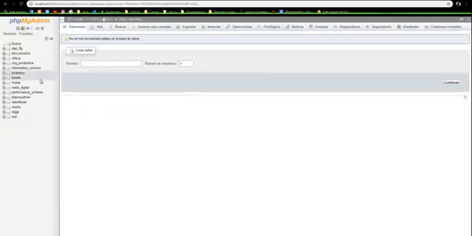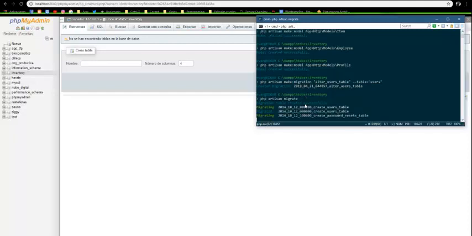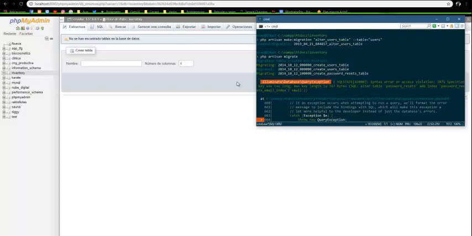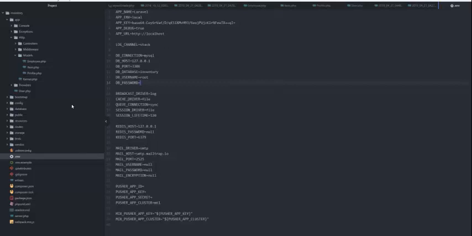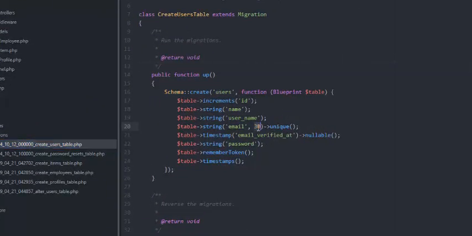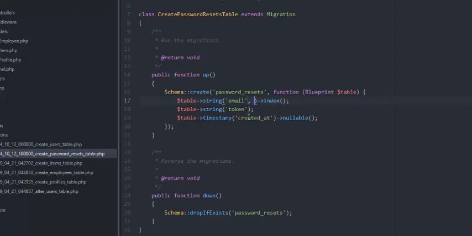And it's right here, as you can see, but there is nothing here. So let's run the migrations with the command php artisan migrate. Let's hope everything is fine. It's taking a bit, but oh, we have an exception. And I think I know what it is. Let's go here to our database migrations. As you remember, at first I changed this and added this number to specify how long the email string is gonna be. We have another one here that we have to do the same, and we are going to give it 30 as well.